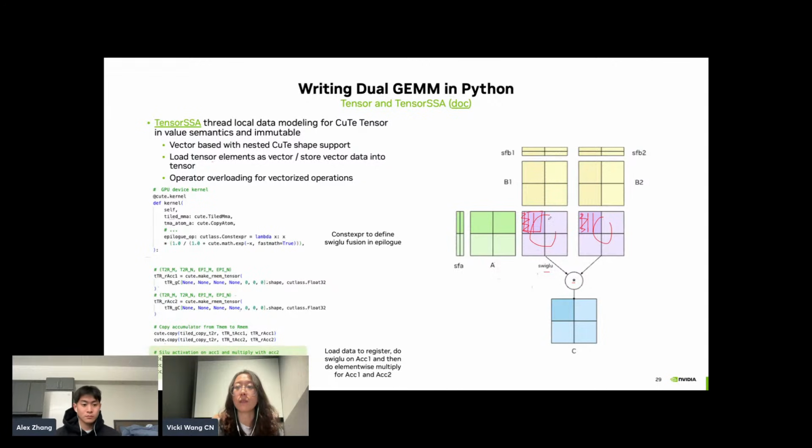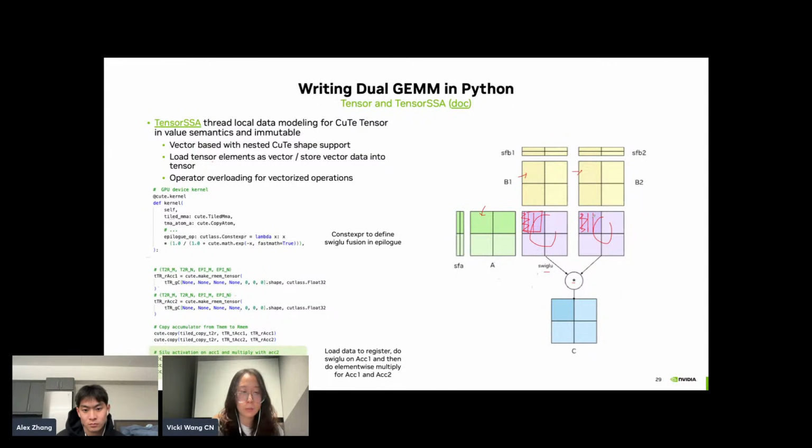Then you can do this kind of element-wise operation and register and shared memory movement concurrently at different stages to get the best efficiency. You probably don't want to store the data into shared memory directly, because your shared memory will be used to prefetch the A tensor and B tensor, and if the epilogue consumes too much shared memory, you will probably reduce the number of stages for your main loop to load data, and starve the Tensor Core.